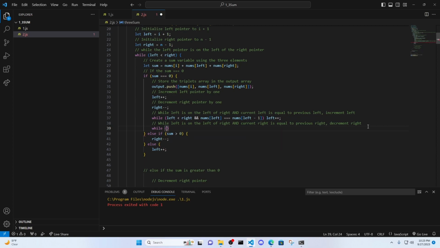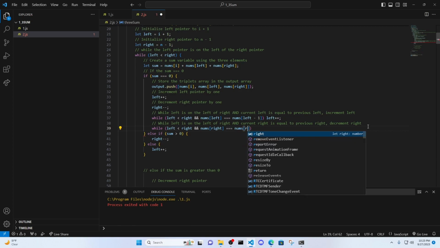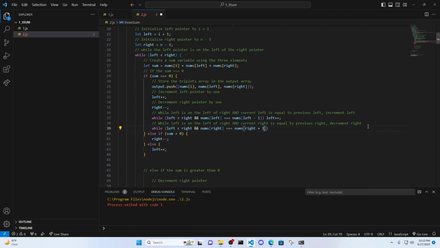And then we want to do the same thing with right. So while left is less than right and nums[right] is equal to nums[right + 1], because the previous for right is on the right of right and the previous for left is on the left. Right is moving to the left, left is moving to the right, so the previous will be on the opposite side.